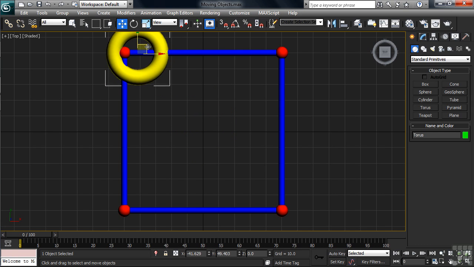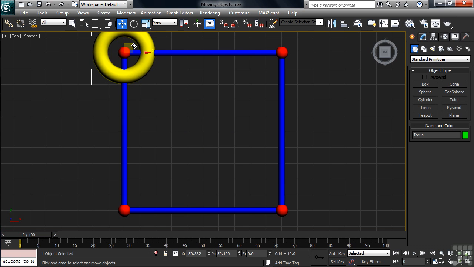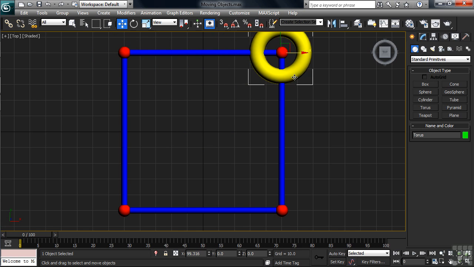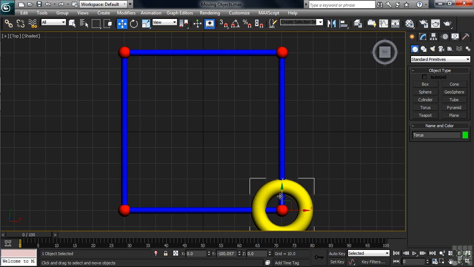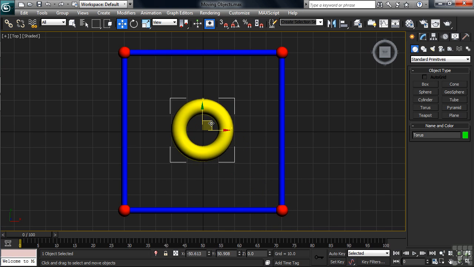I'm going to move mine to the ball on the upper left-hand side. Let go of your mouse. Now, grabbing the red stick, let's slide the torus directly over to the right-hand ball. Going down now to the lower right-hand side, we're going to want to restrict ourselves to only the green direction. Then, back to the middle of the screen, we'll again activate the two-way way of moving. So nothing fancy here, it was just a matter of practicing on how to specifically grab the gizmo.